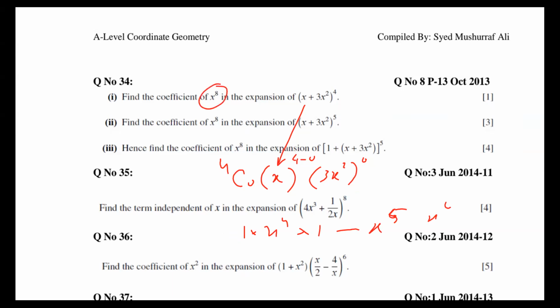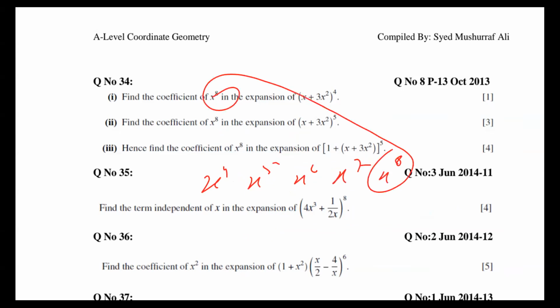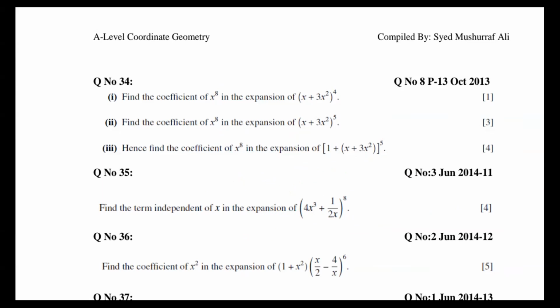So it's very hard to start from this end. So we have starting from x to power 4, gradually increasing 5, 6, 7, and 8, which is our required answer. So rather than expanding this way, what I'll do, I switch these values, and then expand. Okay, then what happened? Let's see.